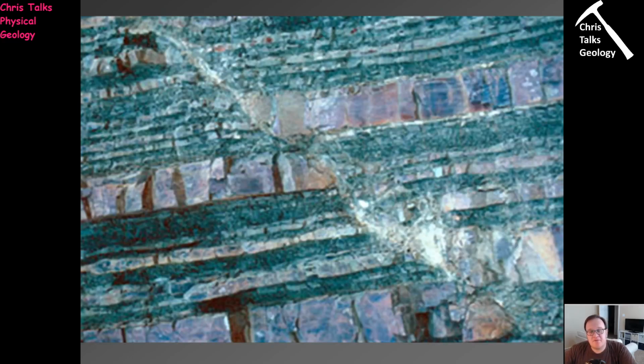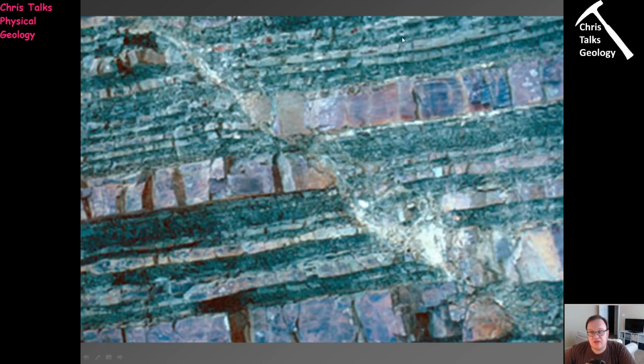Okay, so I'm afraid the quality of these pictures is pretty terrible, but we've got to go with what we've got. So here we go. Here we have a wonderful example of a nice reverse fault. Well, how do I know it's a reverse fault? First of all, we need to find our marker bed, don't we? And we can find it quite easily. We have a big, chunky bed right there, and there's the same bed right here.